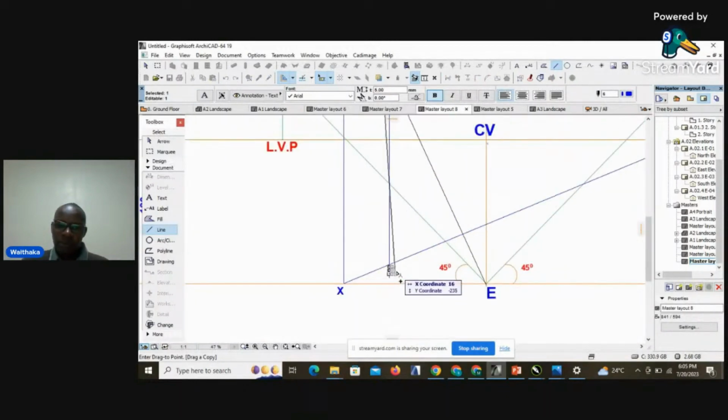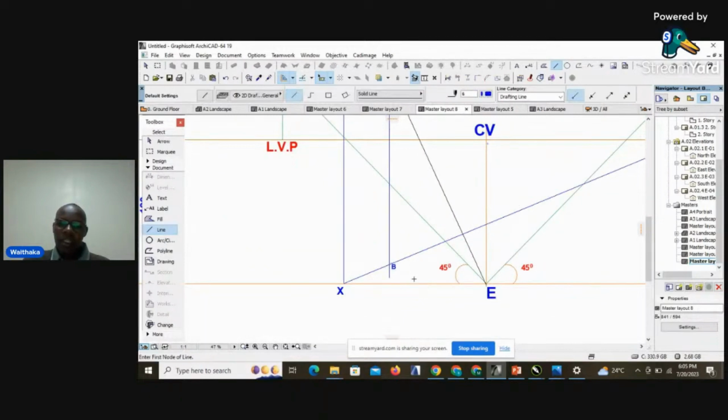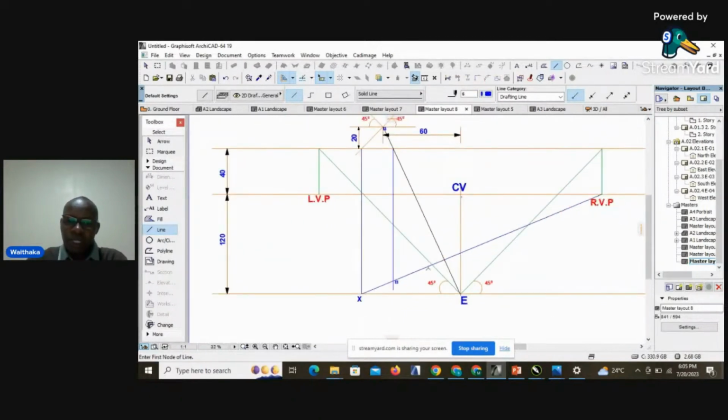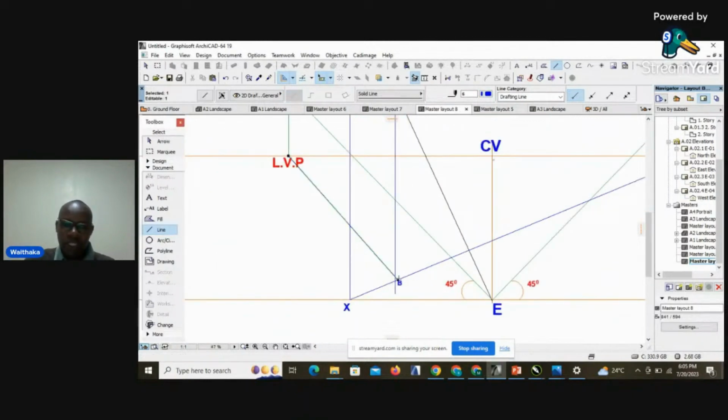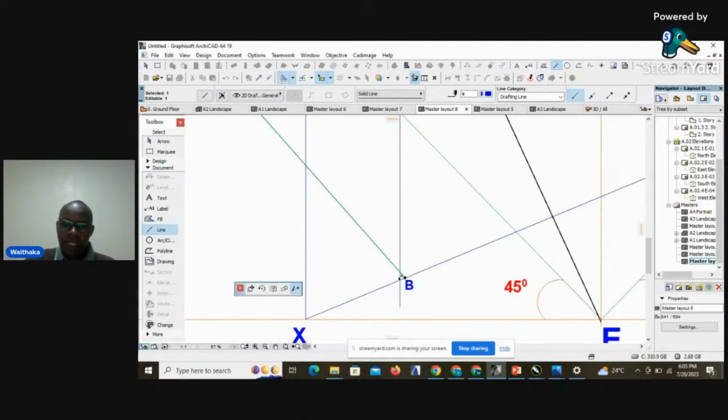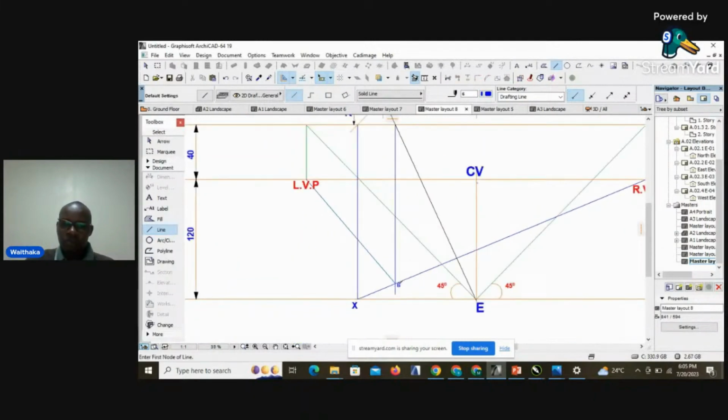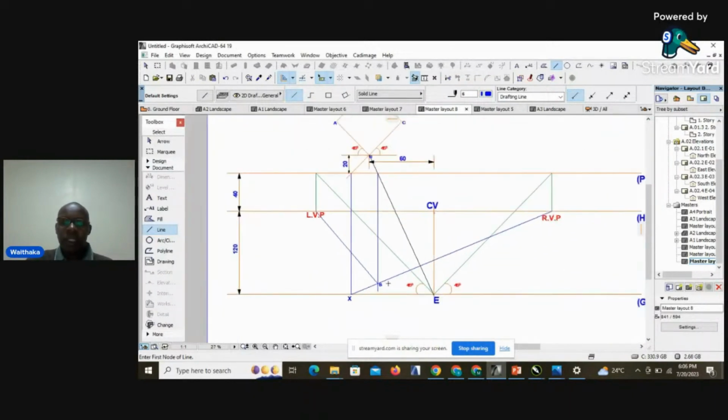We'll have now generated point B in perspective. Then again, we can see that point has already receded to the right vanishing point. So now we take it to the left vanishing point, because this is a 2-point perspective. Every point has to recede to the right and to the left vanishing point. So B goes to the right vanishing point and it also goes to the left vanishing point. So we now have point B in perspective.